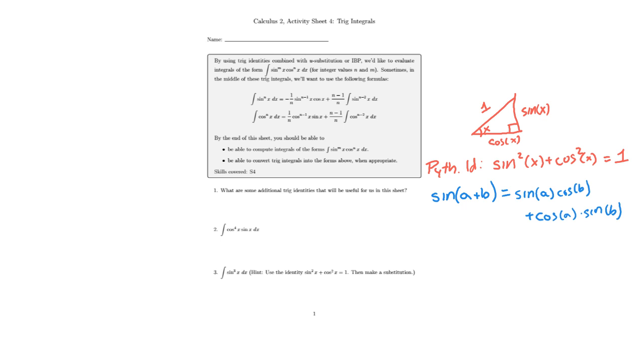And then the other formula, the cosine of a plus b, that's just cosine cosine. So that's cos a cos b minus, right? So there's this sign change, sine times sine. So that's minus sine a sine b. All right, and so those are our three formulas, or at least the three formulas that I tend to refer to the most and the ones that I have memorized.